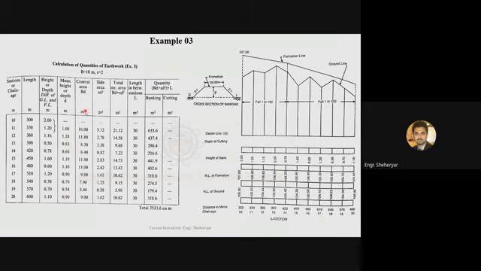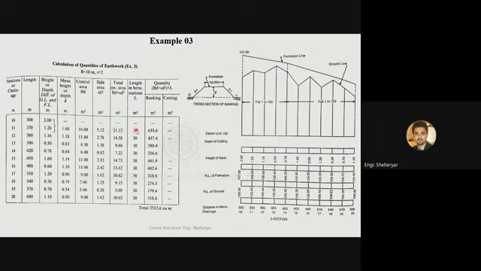Now calculate the central area which will be equal to B times D. B is given to you as 10 meters and D is the average D you have calculated. So BD will come from here. Then SD square, S is 2 and D you already have calculated. Total area will be equal to BD plus SD square. This column plus this column.